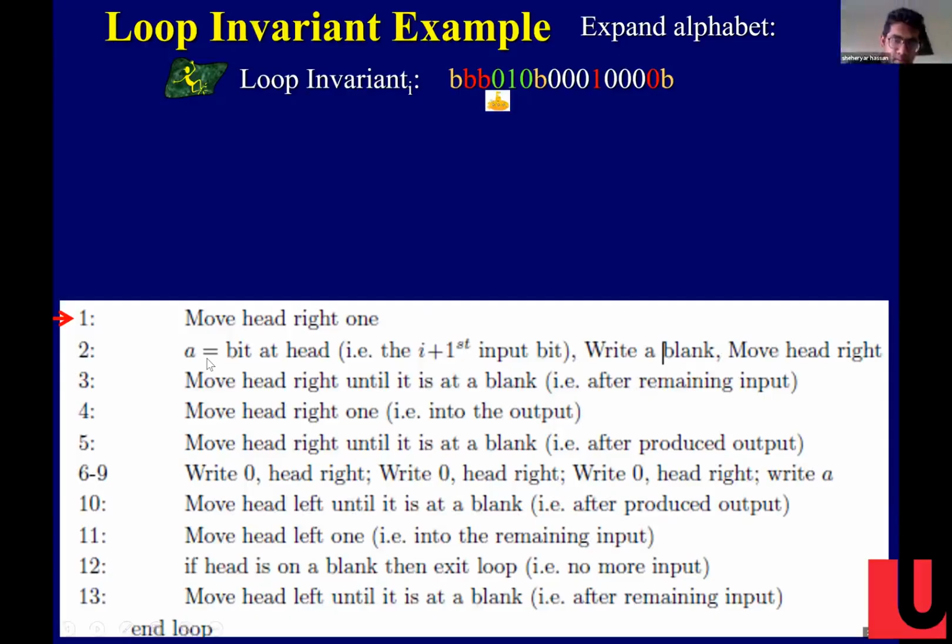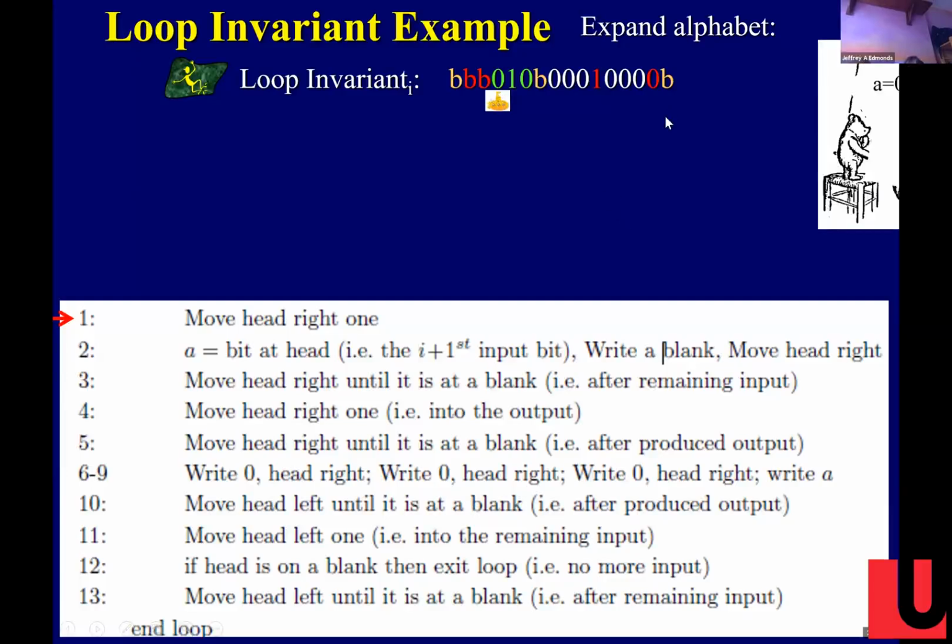Right? And then we write a blank on top of the head, on top of the 0, on top of the value that we need to be handling. Our goal is to handle that 0, handle that I plus first character. How do we handle it? We read it and we blank it out. So we read it, we blank it out. And then we need to start moving right.